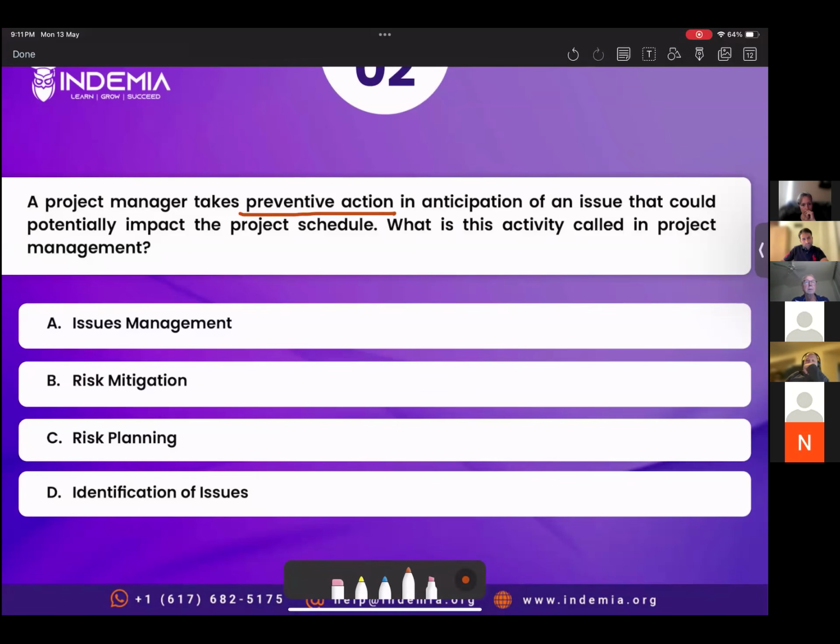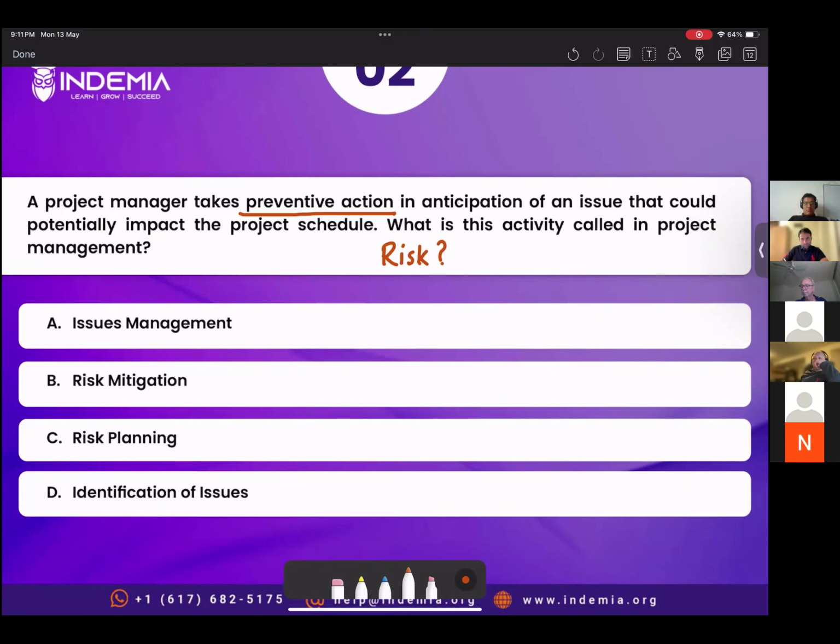So to me that is risk. So I think that's where I kind of picked it. That's why I picked it as risk mitigation because the issue is something that has already occurred. Mhm. So then this is a definition of risk mitigation. All right, thank you.